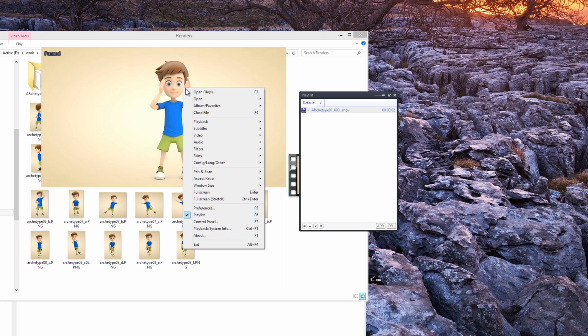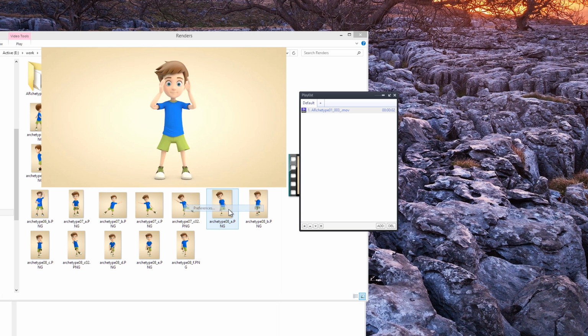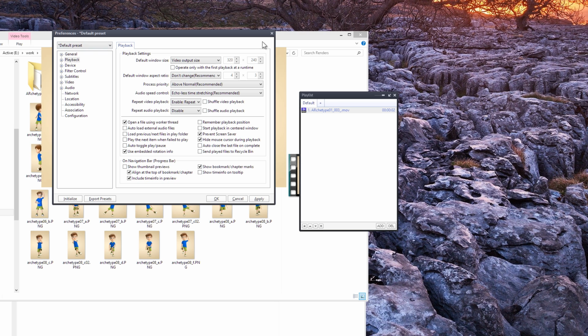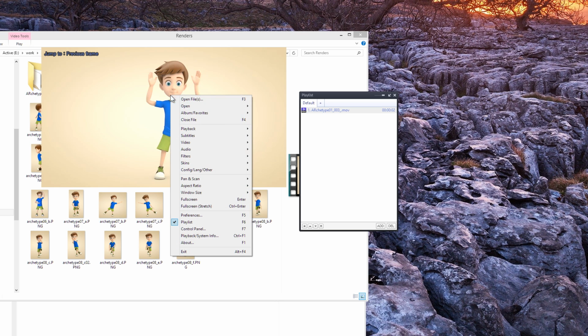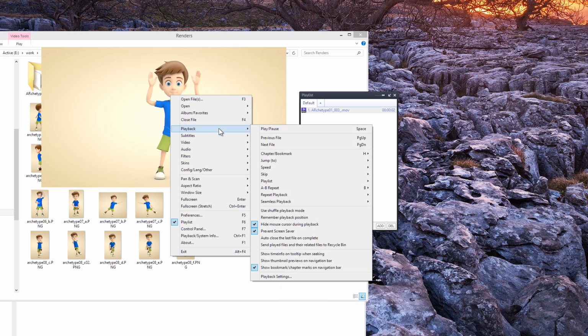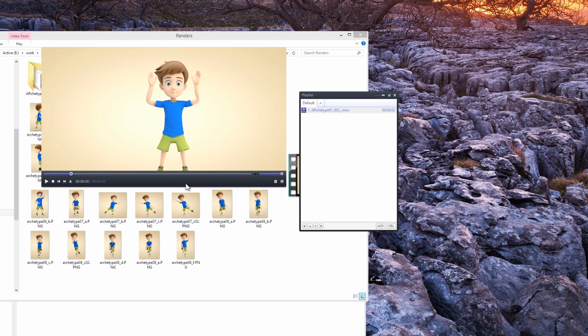There's lots of preferences. Like seriously, this is the player with the most different stuff you can change. So as I said, if you want to go one frame forward and back, it's D and F. You can find it in, where is it, playback, I don't know. I found it somewhere in shortcuts. But yeah, lots of stuff.